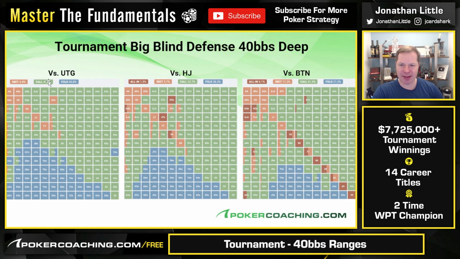Against the under the gun raise, you're still going to play quite tightly, right? We're just re-raising our best hands. Notice now we don't re-raise any ace-x suiteds, only one king-x suited, the king-9 suited, and not very many suited connectors. Instead, our bluffs are now going to come from a lot of the ace-x offsuit type hands and king-x offsuit type hands. And the reason for that is because as you get shallower, your opponent's going to be far more inclined just to shove all in on you. So post-flop playability doesn't really matter all that much when it comes to the hands you're looking to 3-bet.